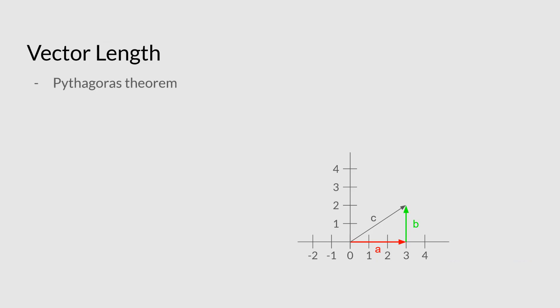If you don't remember what Pythagorean theorem was, it basically says that A squared plus B squared equals C squared. So basically, if we calculate this, we will figure out the length of C. Now, to get the actual length of C, what we'd have to do is the square root of A squared plus B squared.